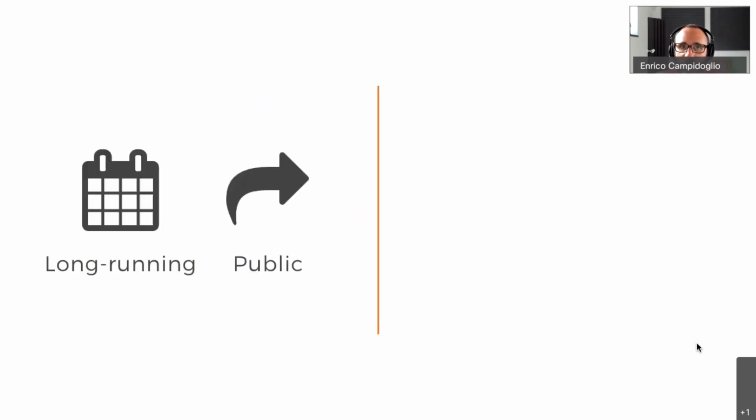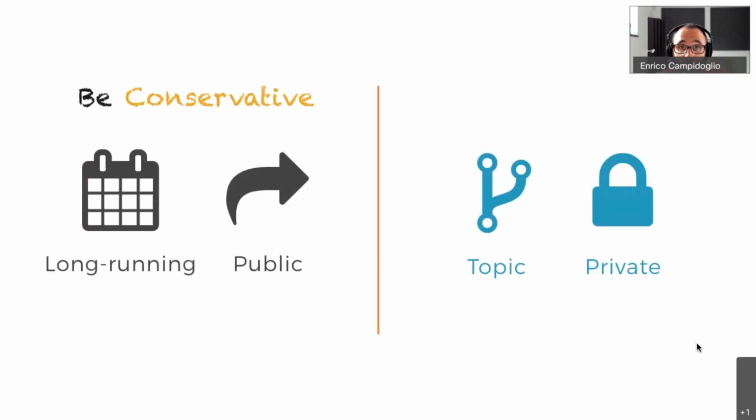So long-running public branches, yes, you should have them, but you should be limiting the number of branches that you keep around that are both long-running and also public. So branches in those categories, be conservative with them because they are a pain to handle. On the other hand, topic branches that are private branches, that's what Git is for. Creating a branch is a cheap operation, so you should be doing it like there is no tomorrow. So be liberal with those kind of branches. Take advantage of Git's branching model to be more effective with your work. So keep as many topic branches that are private as you want.